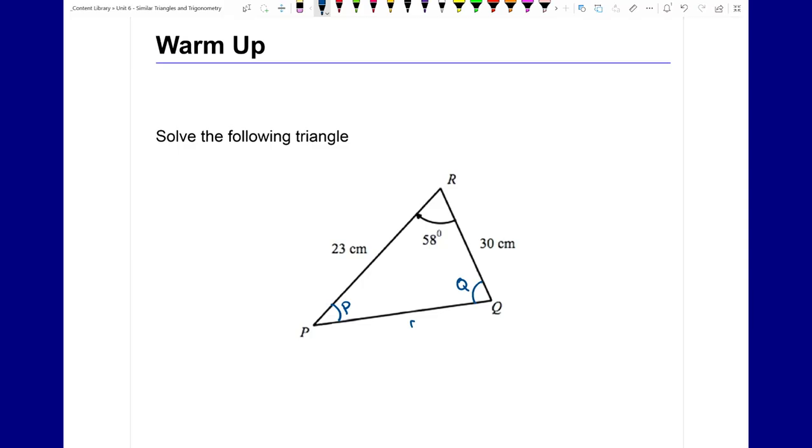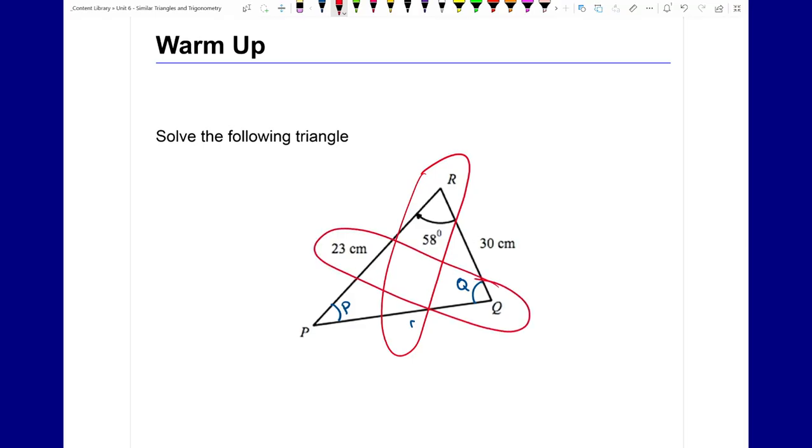Well, if I go through and I look, I have half a pair here, I have half a pair here, and I have half a pair here. Everything that I have is a half pair. I don't have a full pair to use, so I can't use my sine law. So this is where we have another law that comes into play to help us find, again, sides and angles for triangles that are not right angles when we don't have the information required for sine law.